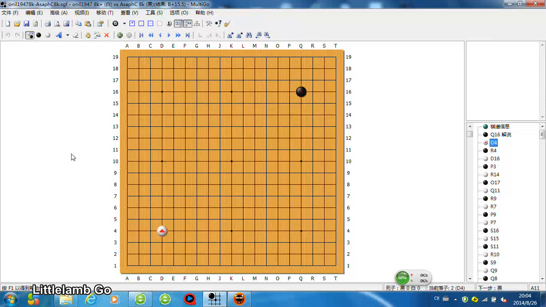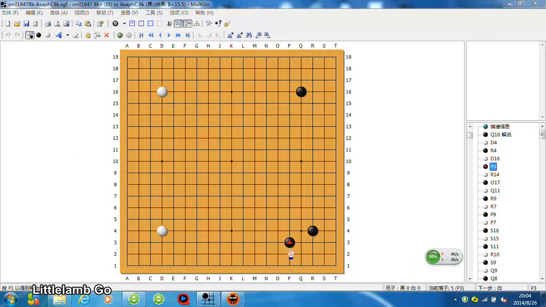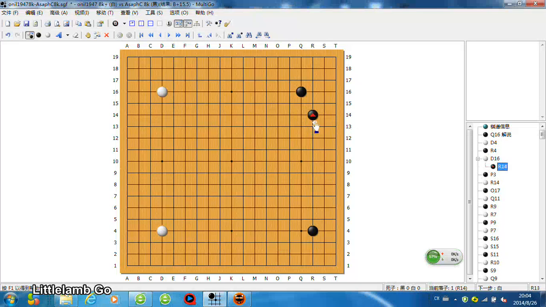Black player starts, it's good. There is nothing to say here, and you see this time black plays to save the corner on this side, so it means it's much better than the last game we saw, where black played at this side. I already discussed this, and I told you that this side is much better, and in this game he played the correct move. And also this move is good.